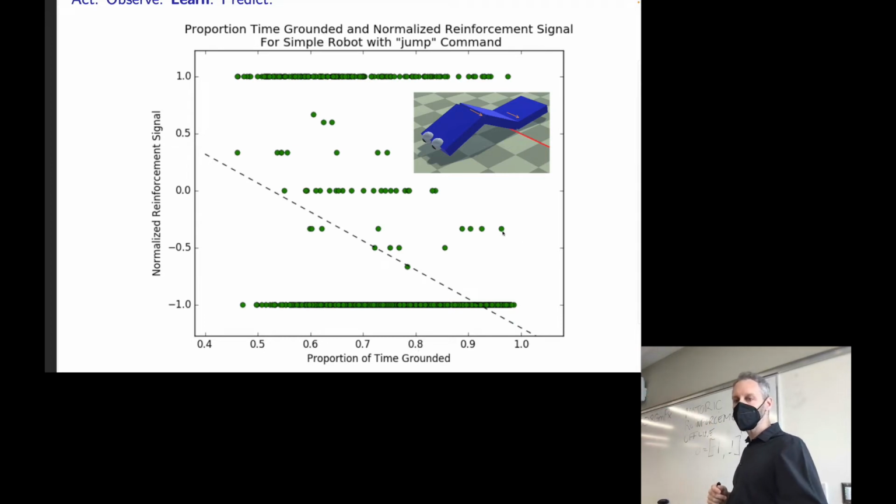What is this controller doing? We'll just worry about the horizontal position for a moment. What did this controller cause the robot to do? Spend almost all of its time on the ground, right? It might have left for a few time steps, might not even have been visible to the crowd. This controller out here caused the robot to spend less than half the time on the ground. Yeah? Okay. The vertical axis is reporting O, which is ranging between -1 and +1.